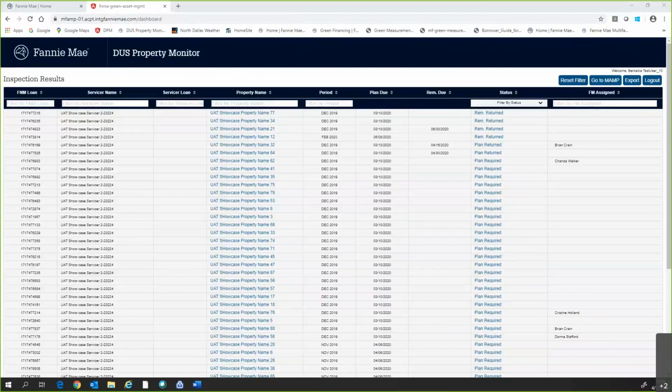First, I'll point out improvements made to the inspection results dashboard. Then Brian and I will walk through an example scenario. On the dashboard, you'll first notice an improved design, or what we call user interface.